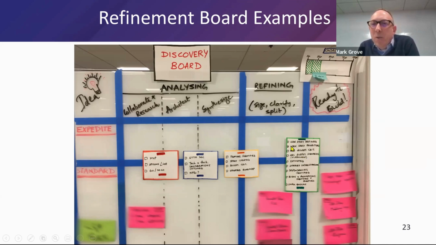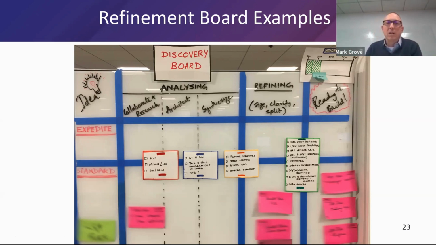And it's a little tricky to read, but you can see this green one. I think it's some really good stuff. We've got the user story defined. We have it prioritized. We have acceptance criteria. Whatever steps and whatever criteria is needed is what they have written out here. So they knew when they could pull these pink items from left to right to get ready to build.